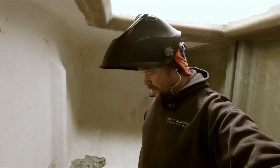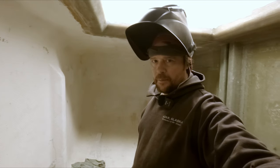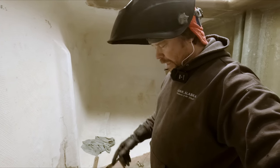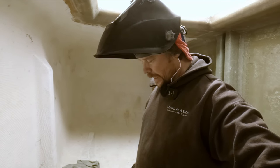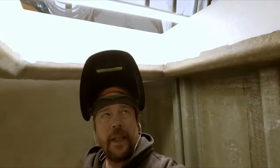Okay guys, well, I'll probably just pass you up to Matt there. I don't think you'll be able to see much without a filter anyways. And I'm probably gonna have to scooch over into that spot there. So I got that first one tacked on there. Now I can just spin it around a little bit. I'll put another tack on the other side and then just start welding it out. So here we go, wish me luck.